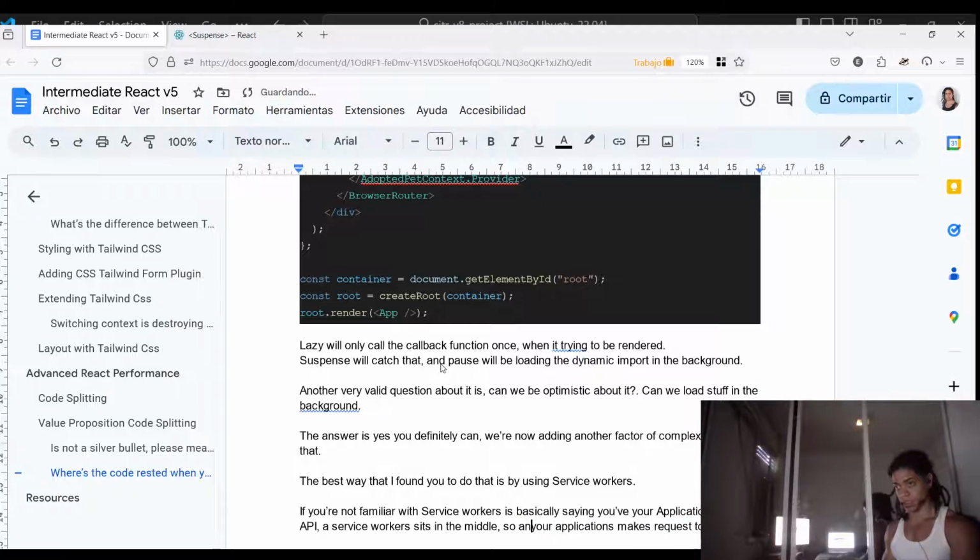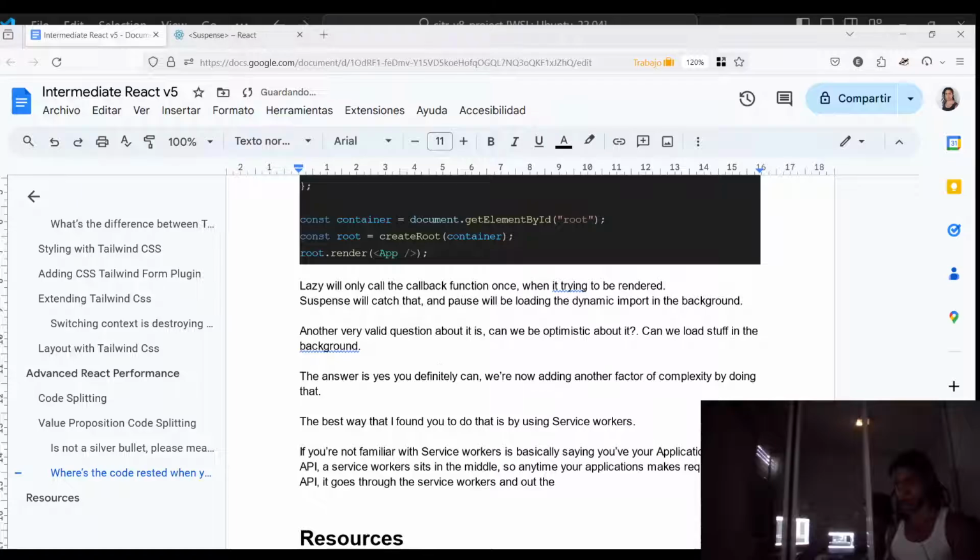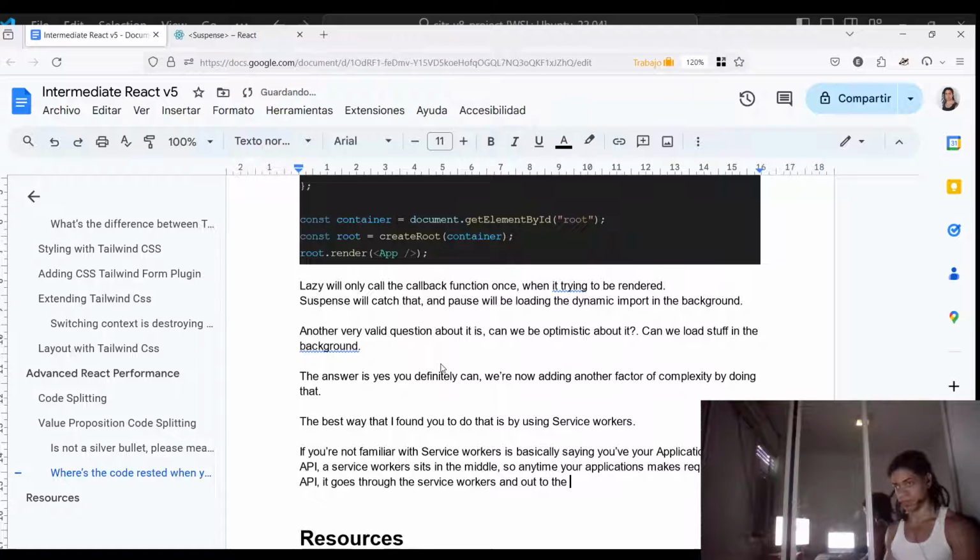Anytime your application makes requests to your API, it goes through the service worker and out to the API.